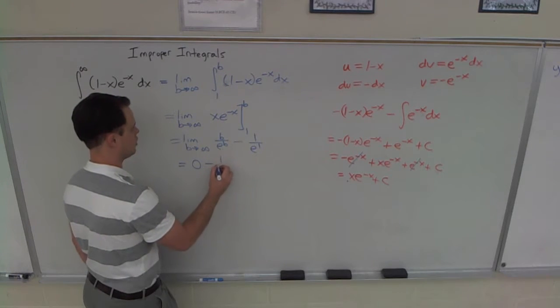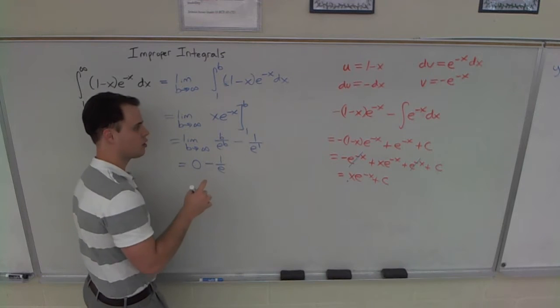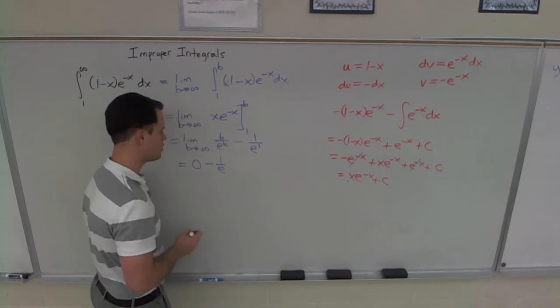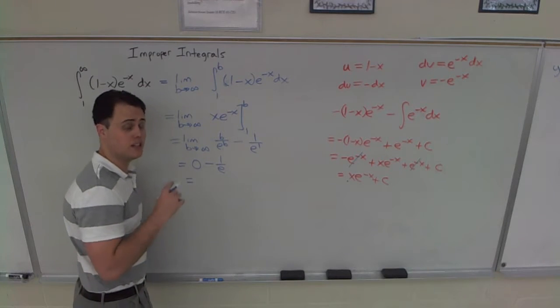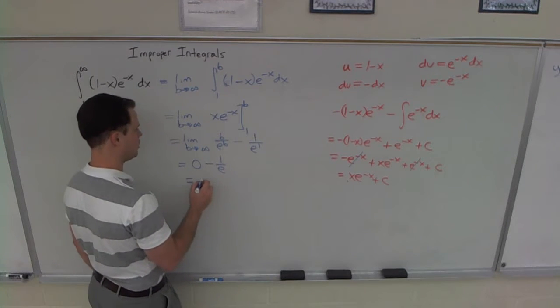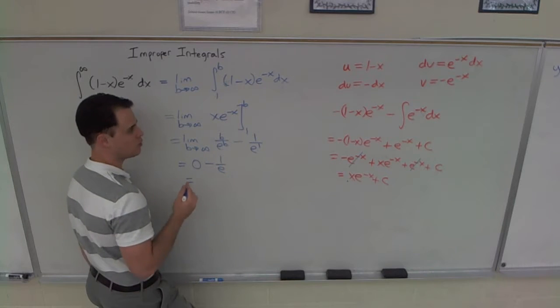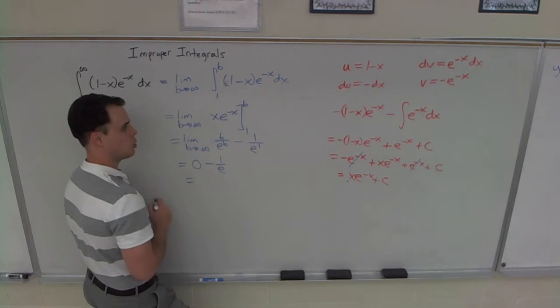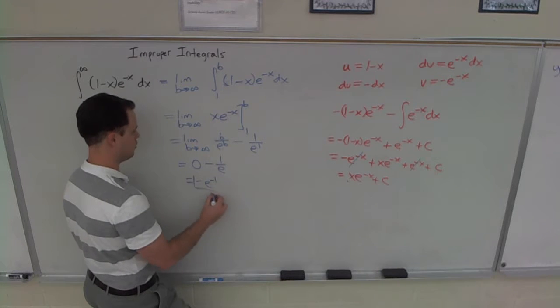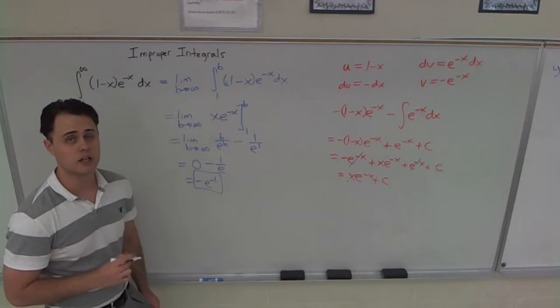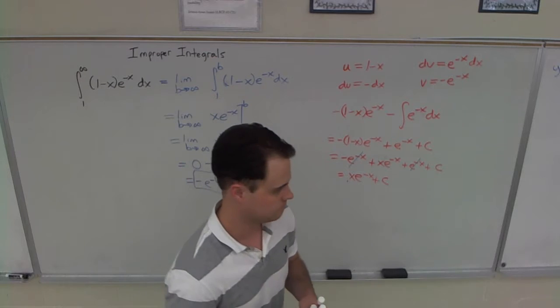And then over here, there's no b in there. The b approaching infinity doesn't affect it at all. So actually this is not a divergent integral, it's again a convergent integral. And the area under this curve, whatever this bad boy looks like, approaches negative e to the negative 1, or negative 1 over e, as you approach infinity.